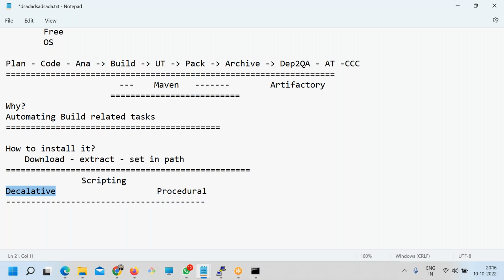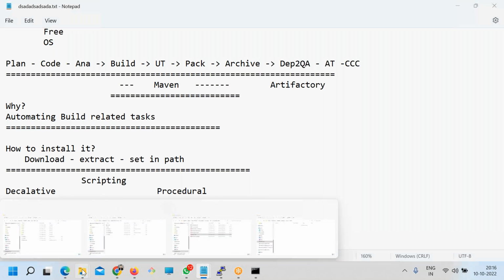In fact, Gradle is both declarative and procedural. But Maven is a procedural language. So I'm not going to teach you how to write a script, because there is no scripting as such. You just know how it works and the rest of the things is done. Will you remember this?